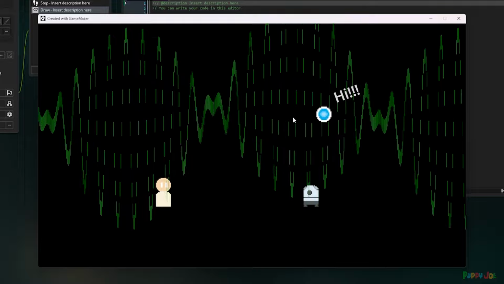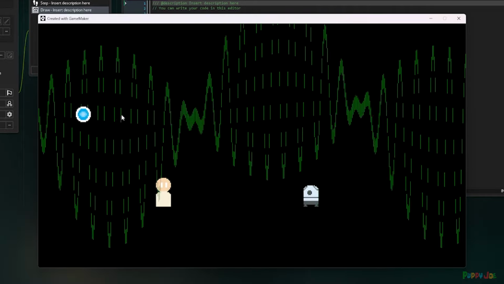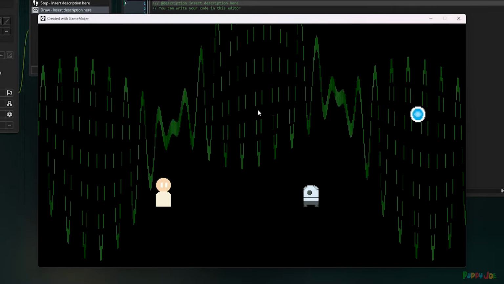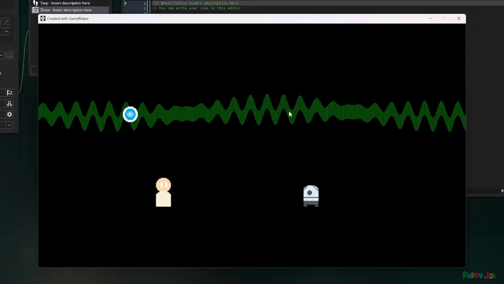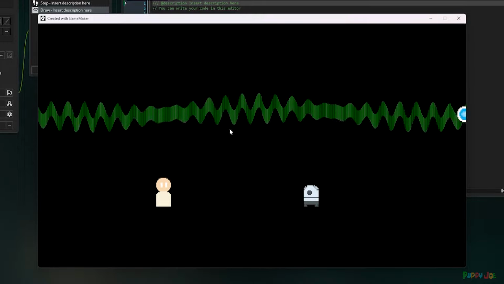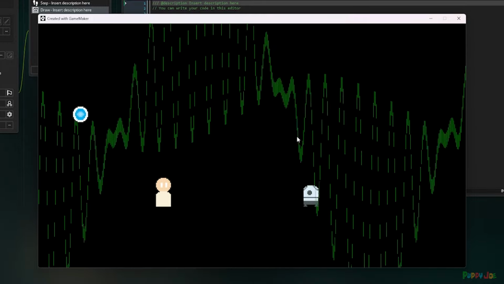Maybe there's this ball or kind of floating orb that's bouncing from screen left to screen right. And when you hit it in the right spot, it has a chance to greatly reduce your sine wave. If you hit it in the wrong spot, it'll make it really, really chaotic.